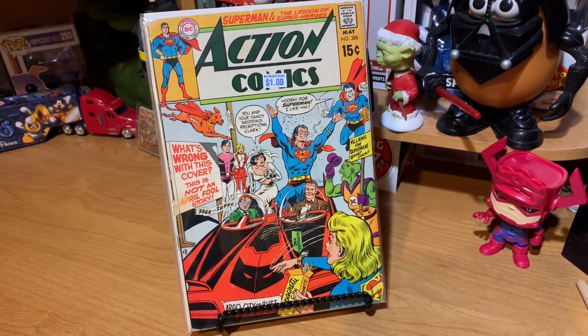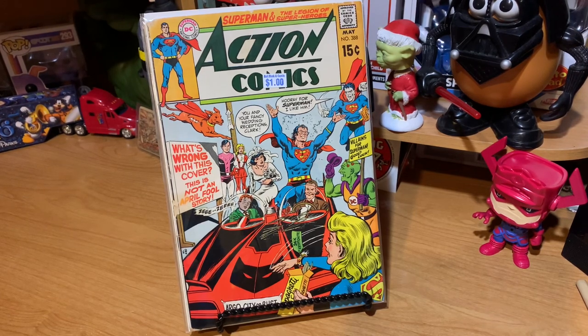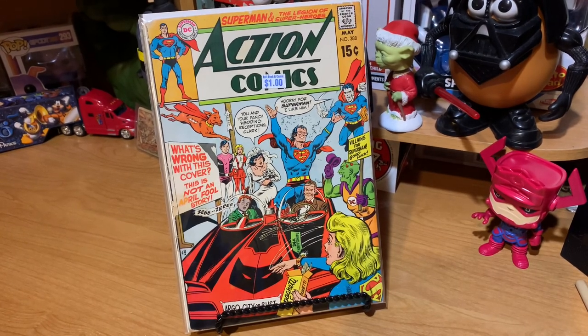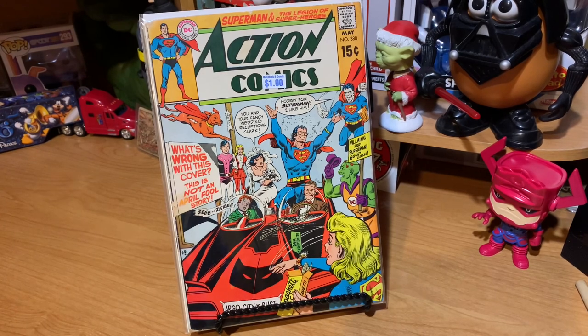All right, well, that's all I've got for you. Everything here, like I said, I got from one store. Over half of them I got Friday night before New Comic Book Day, because I went there late and saw all these and had to grab a whole bunch of them just in case they weren't going to be there when I got back the next day. I got a ton more stuff from Friday and Saturday as well, just like this, but they were $2 and up. So I wanted to do this specifically as a dollar bin haul.